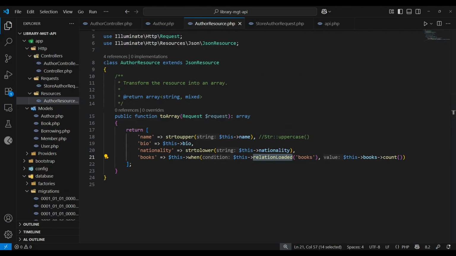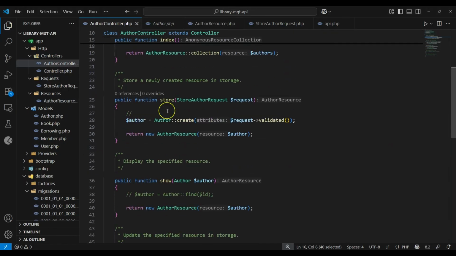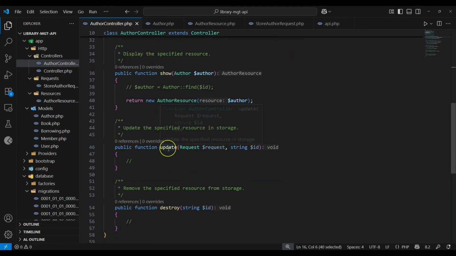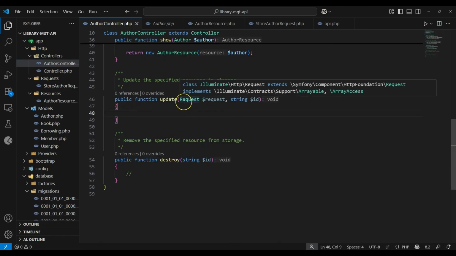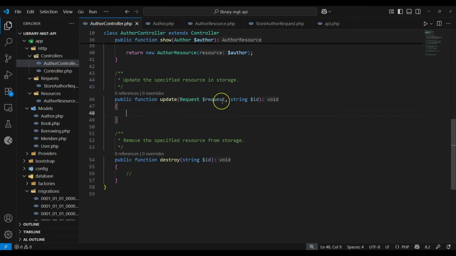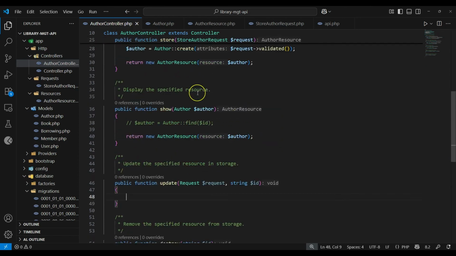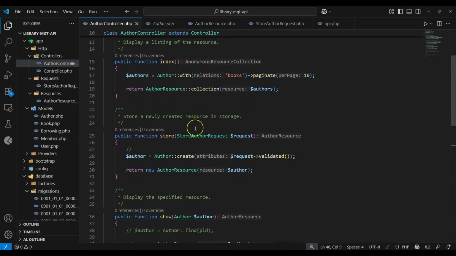Now let's go back and try to update our author. To do so, we need to change the update method here. When you are updating details, we also need to use the validation request, which is this one.